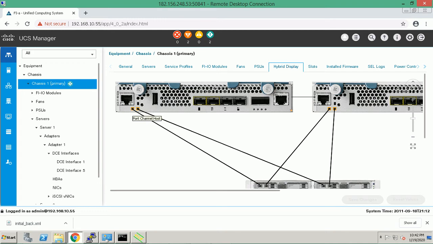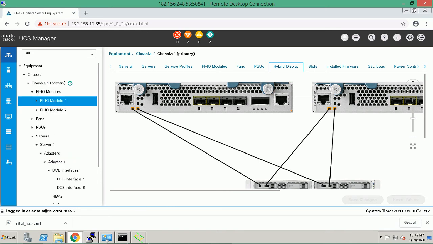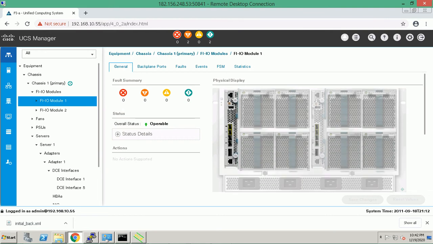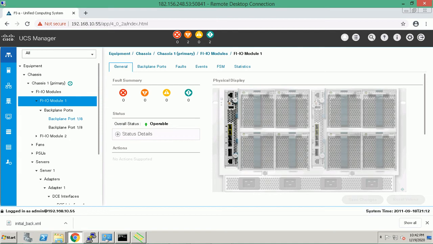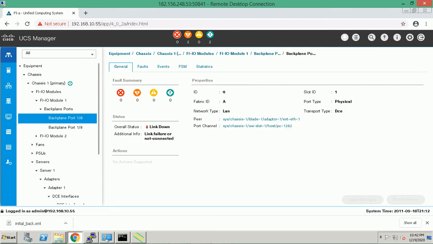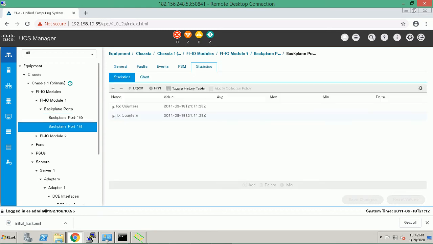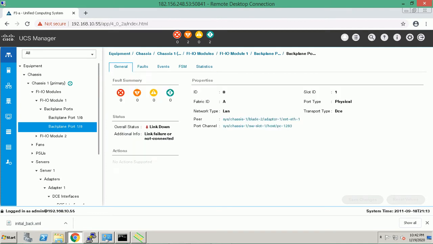And here we can see whether the port is in shutdown state or not. If I click here on FI modules, backplane port, you can see right now the overall status is link down, link failure or not connected. Same case for the second one: you can see in the general section link down.